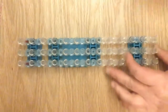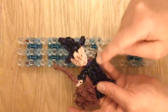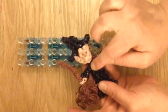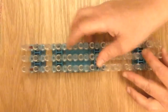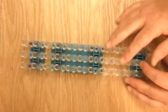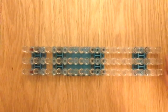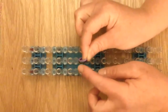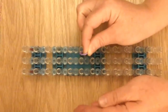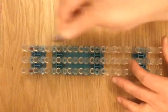We'll first make the head and the hat on the rainbow loom, then take it off and attach it to a body. It's going to be two separate pieces attached at the neck. Let's get started — it's going to be single loom, straight configuration. I'm going to use black and purple for the first bands. Everything is doubled, so I'm going to use a pattern of black and purple and double black. If you don't want to use a color in your outfit, you can just do a single color also.